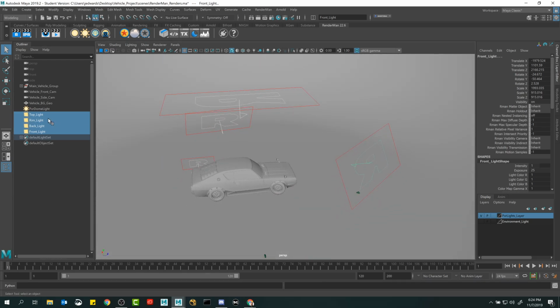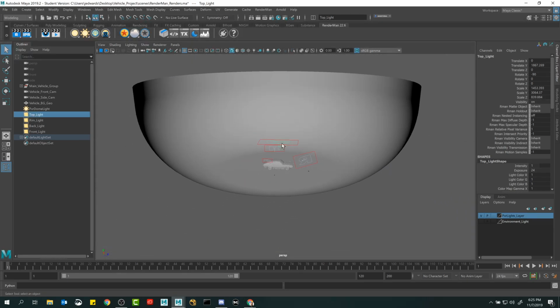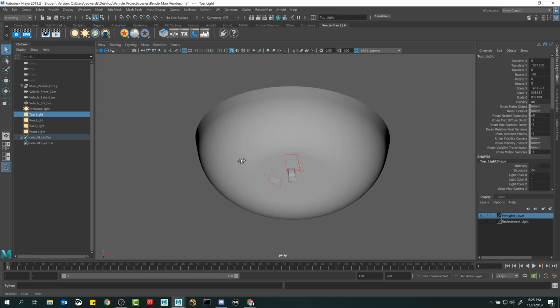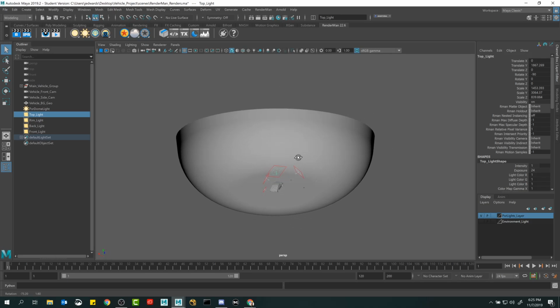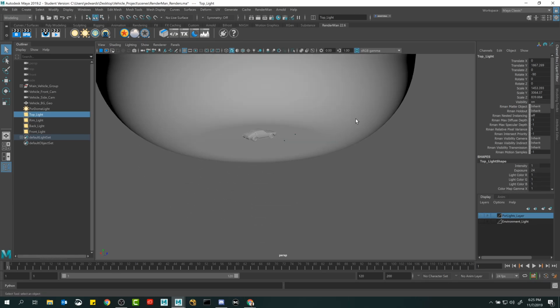So the lights have been in your vehicle project the whole time. You've probably noticed them, but they weren't really doing anything because these are RenderMan lights. And up until today, you guys haven't used RenderMan. So these wouldn't have done anything anyway, even if you did somehow try to render the scene. But we have RenderMan running now. I'm going to back up even more, and you can see that we're in this little punch bowl, so we're seeing through the back side of this to the scene. I'm going to turn the lights layer off for a second.